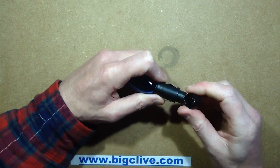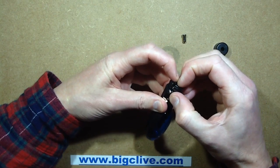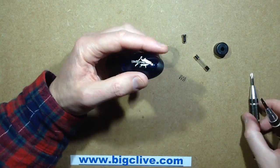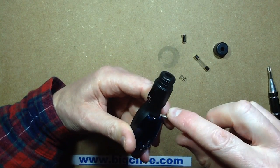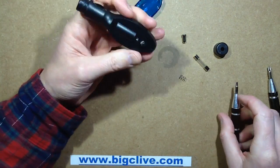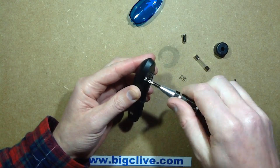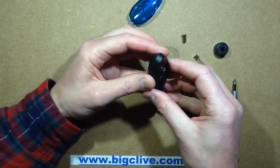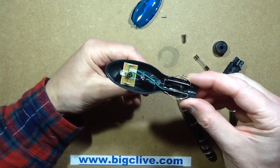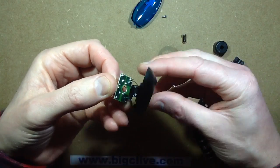I'm guessing on the screws — actually it doesn't unscrew, it just pulls off. Most of these things open from this end. I think that screw is actually doing something — it's a fuse, that's very good. We like fuses. There's the LED and this looks quite interesting — there's a little bulge in the cover. That's what's inside, and I'm not sure there's anything in the back of the circuit board. No, there's not.